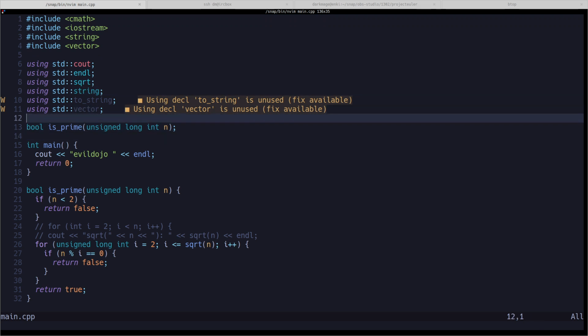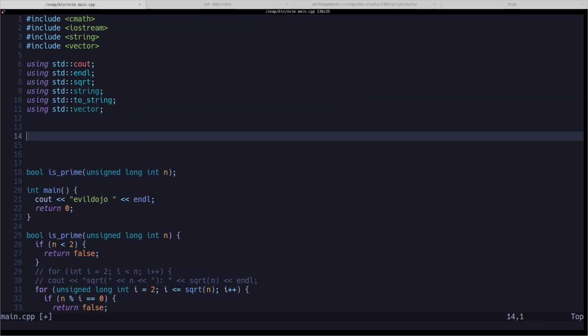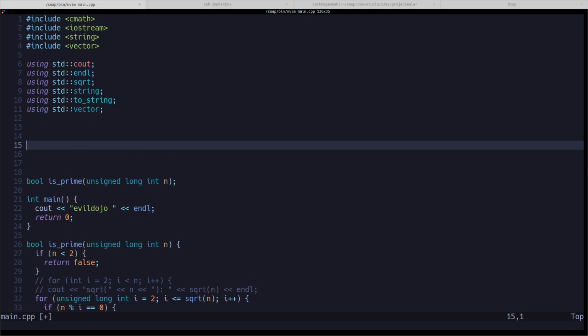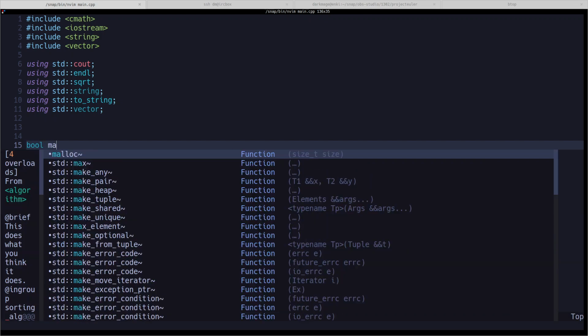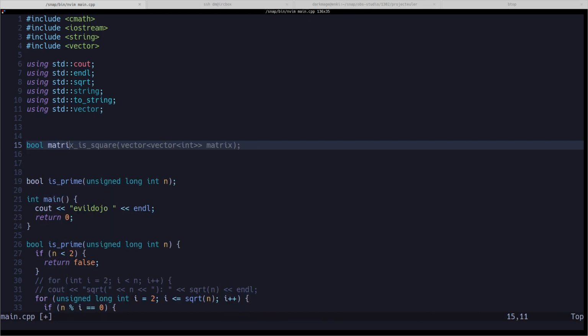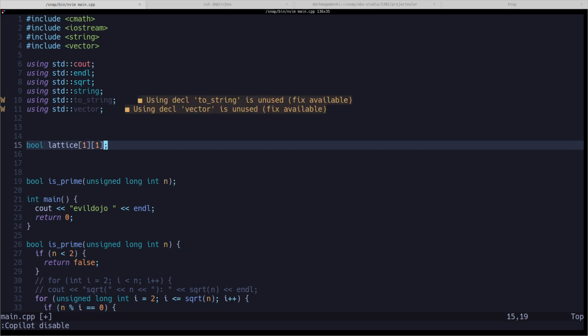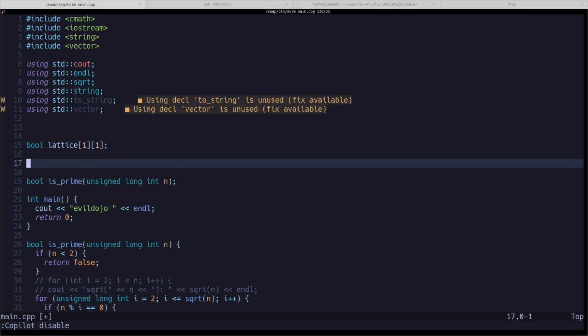I'm thinking of maintaining a global thing that we operate on. So something like, oops. So I'm going to make a 1x1 lattice to start with.